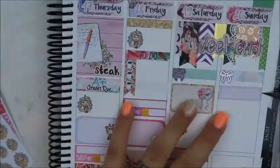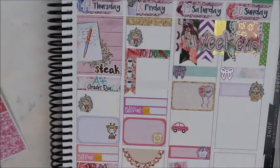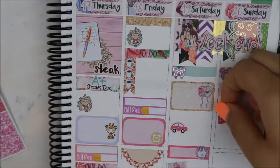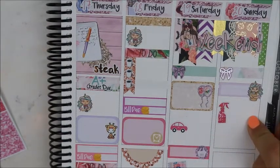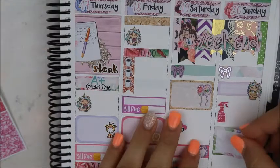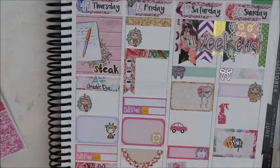I'm taking another one of my unicorn girls to mark grocery shopping. Then I'm going to take the spray bottle from the kit to mark that I need to clean the kitchen. I'm going to take a half box and a tasseled planner 'pizza night' script for pizza night. And that is it, guys!